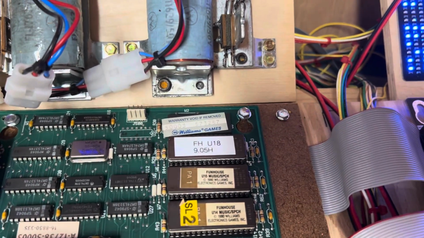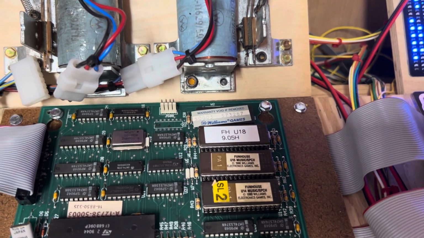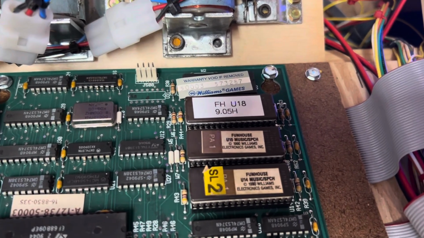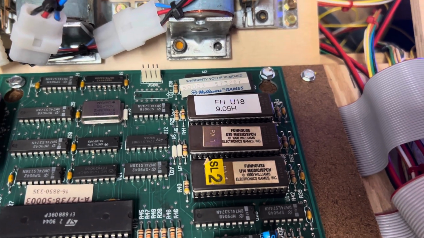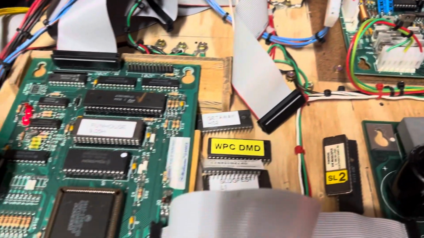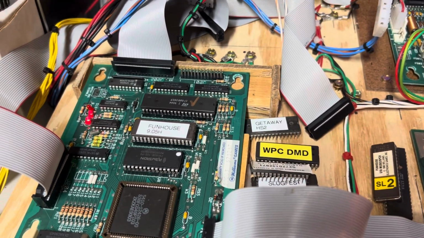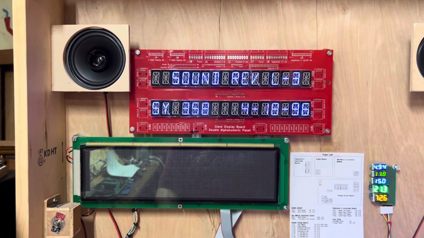I repurposed the 1 megabyte original FunHouse ROM that came in the MPU to U18, because that's all it needs, is a 1 meg. But you need to match up the U18 soundboard ROM with this version of the CPU board ROM. So we have booted. I think I've gone through everything I did to it.